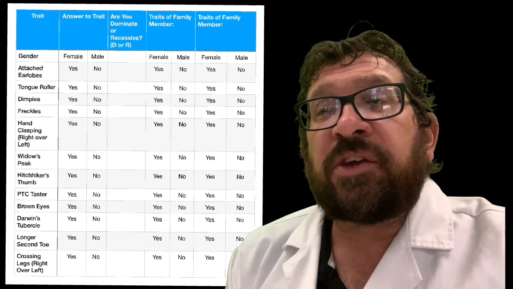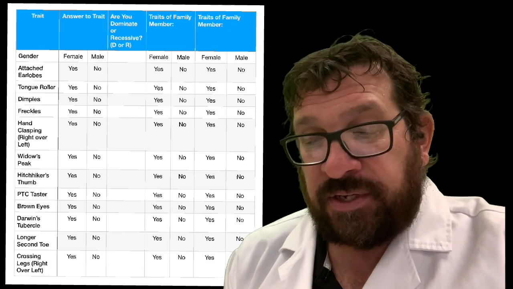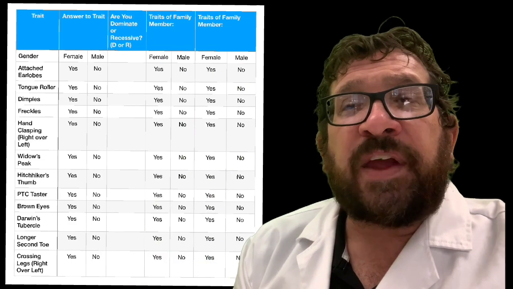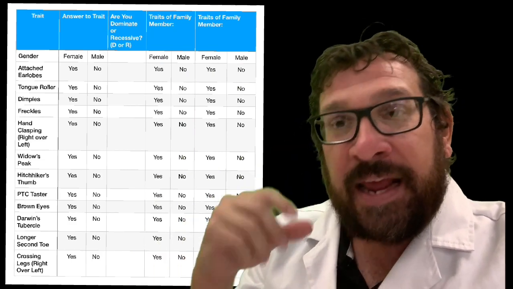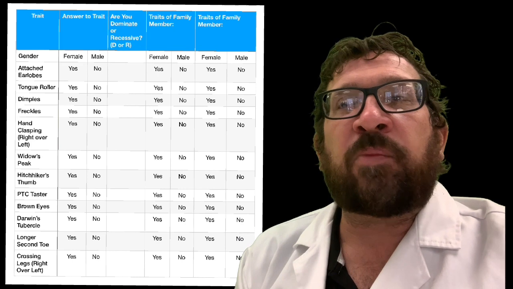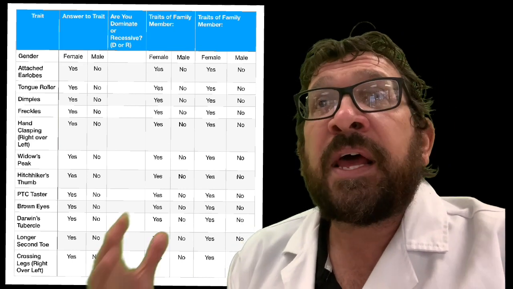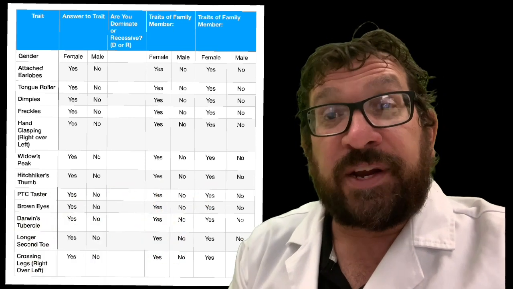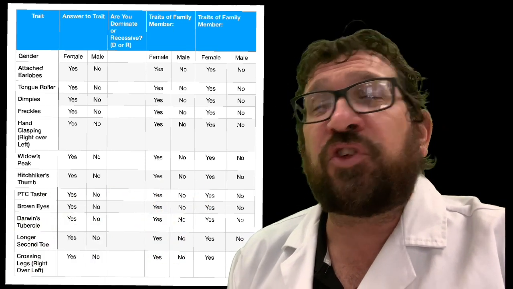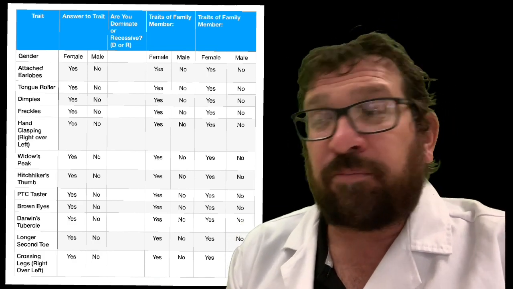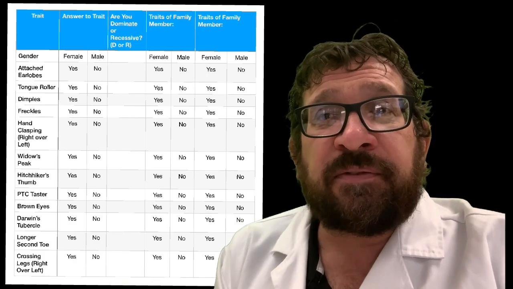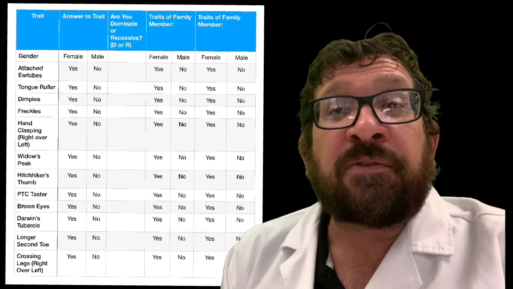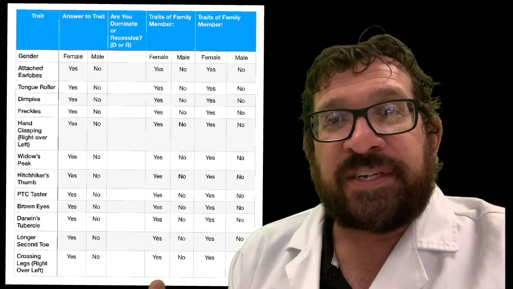Then I would also like you to get some family members. Find a family member, at least 2 family members, and go through this list with them and see if they have these traits, and you can tell them whether they are dominant or recessive from them. And if you do parents, you can see if you got that trait from a parent or not. But you can also do an aunt or an uncle, a grandma, brother, sister. Just get some family involved in this. Heredity and genetics is about how things get passed down in families. So I want your families involved in this one.